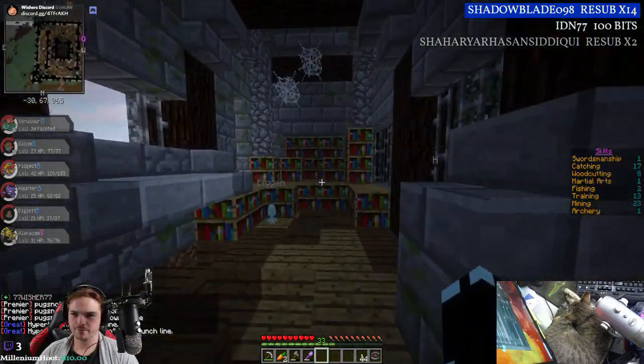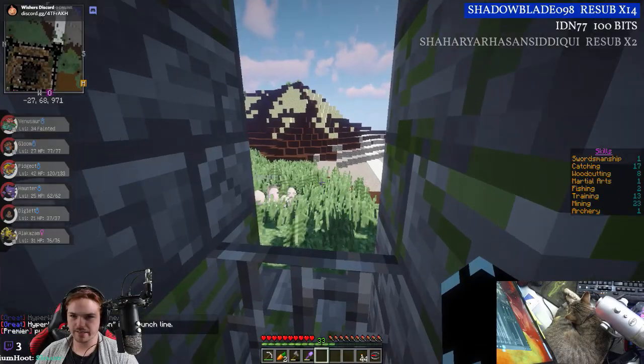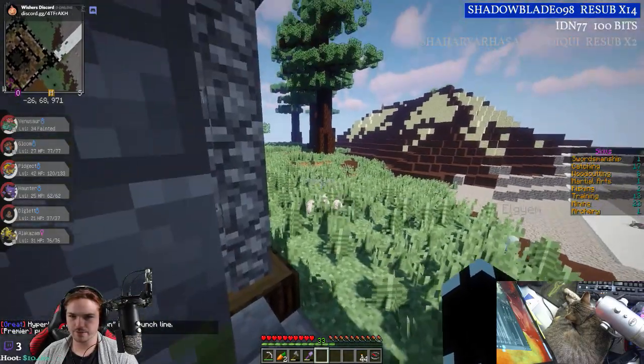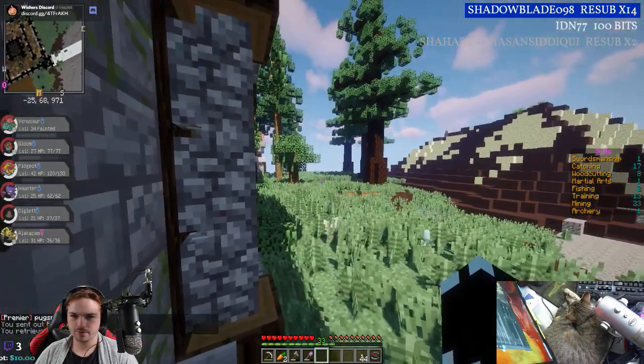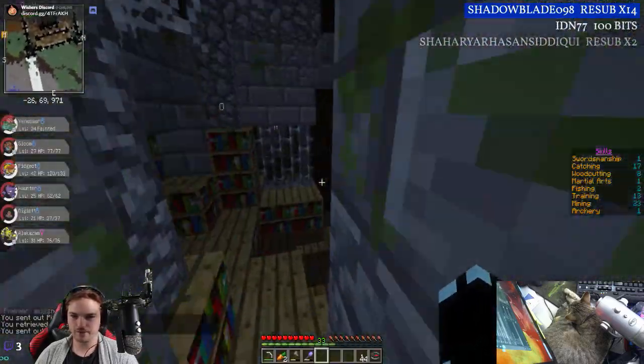Well, what's around here? More bookshelves. An exit. And ooh, an executor. I want that. Or execute, I'm not sure which one it is. I already have that. Alright, I don't need that. We're going back on our journey.